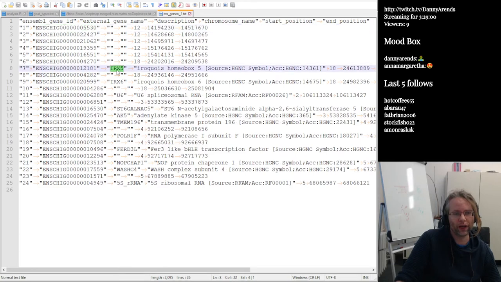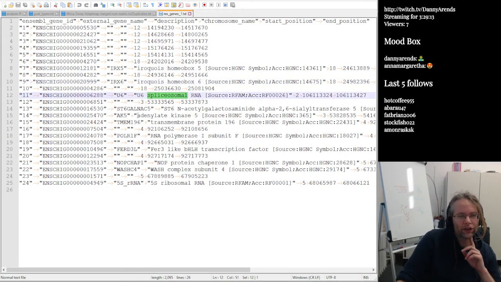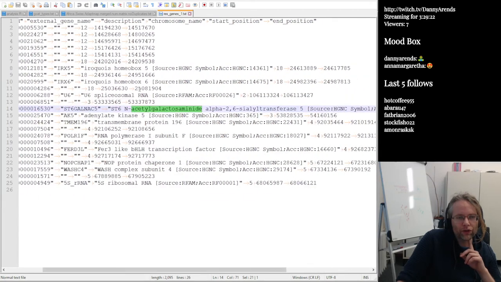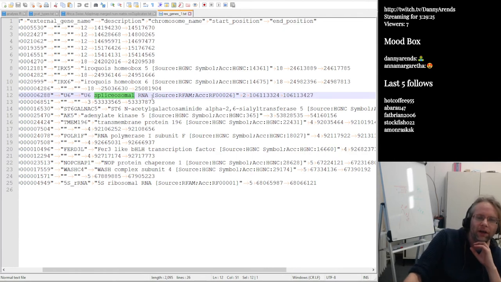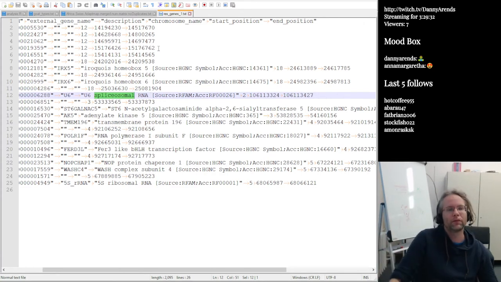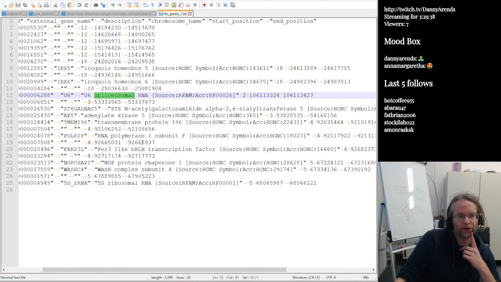Then we have a gene called ERX5, which is located on chromosome 18. ERX6 is also, there's a spliceosomal RNA. There's an adenylate kinase. All right, so let's look at that one gene on chromosome 2, which is the U6 spliceosomal RNA. That doesn't really seem like a gene which would be interesting for milk or meat production, although it could be, but it's generally got something to do with splicing of proteins and stuff, which of course might influence if you produce good meat or good milk.